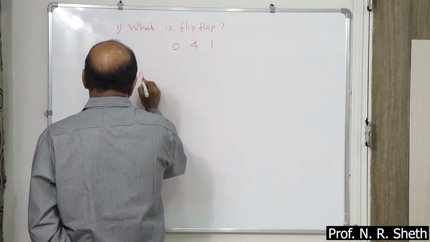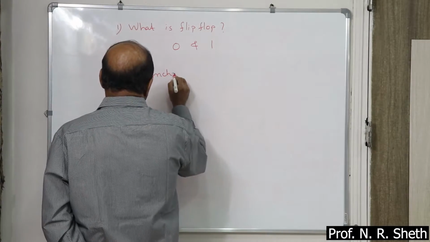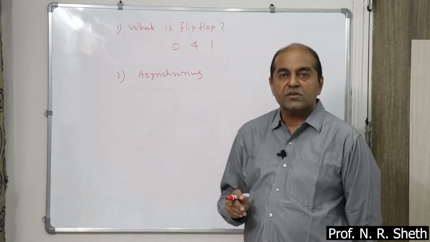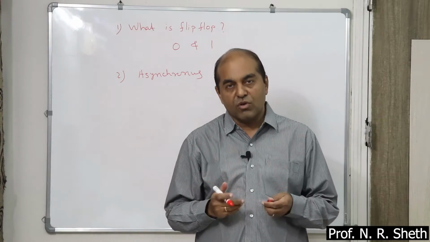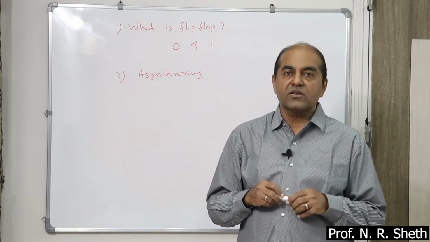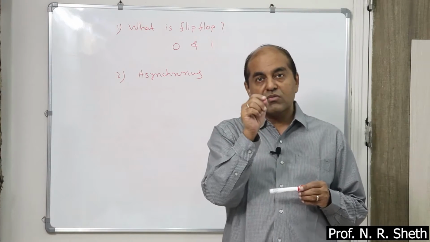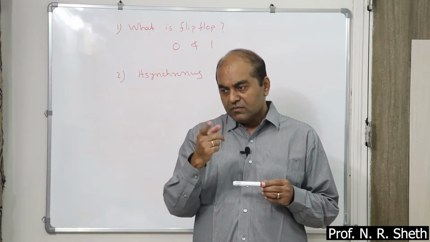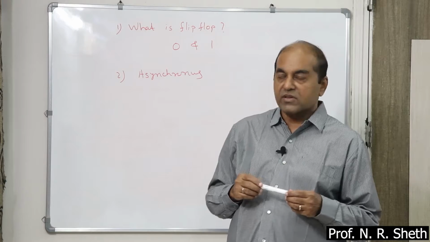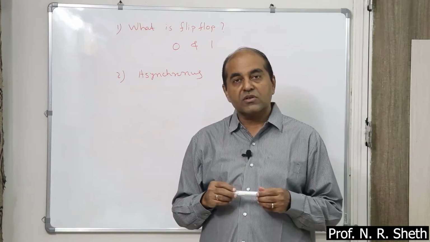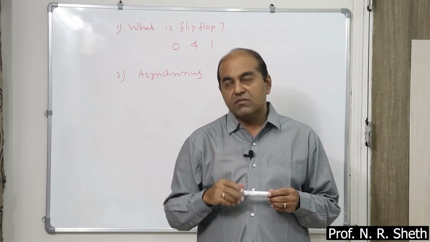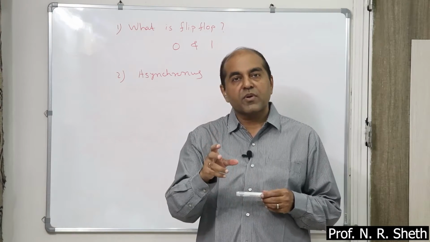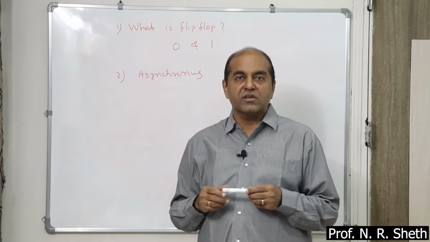Explain the term asynchronous. Asynchronous means independent of clock pulse. Without waiting for the clock pulse, the circuit changes the state. In the first and second lecture, I have discussed this point. Asynchronous flip-flops are not good because the delay time is very high. They are independent of clock pulse. Unwanted pulse known as glitch also occurs in this one.